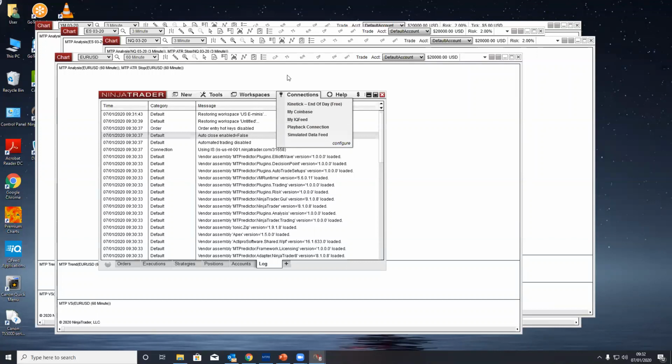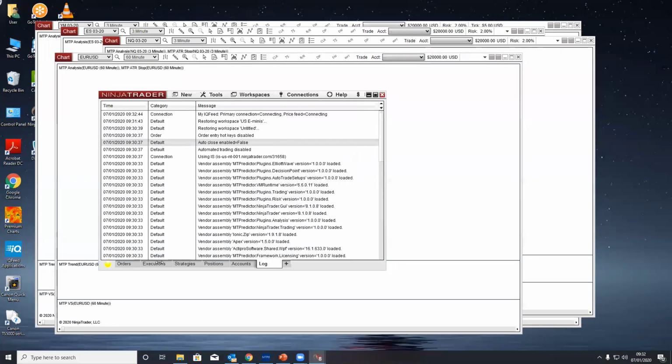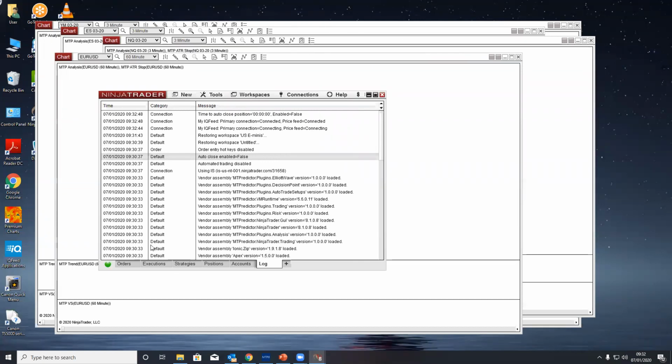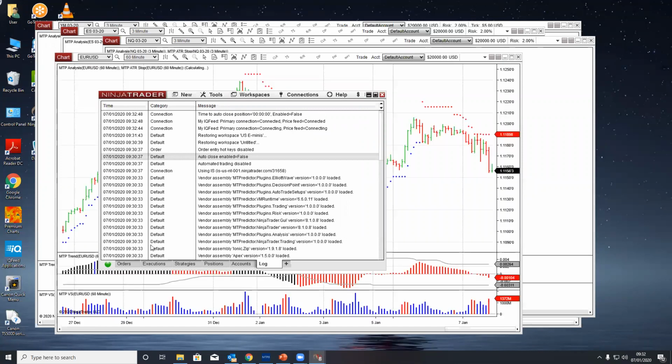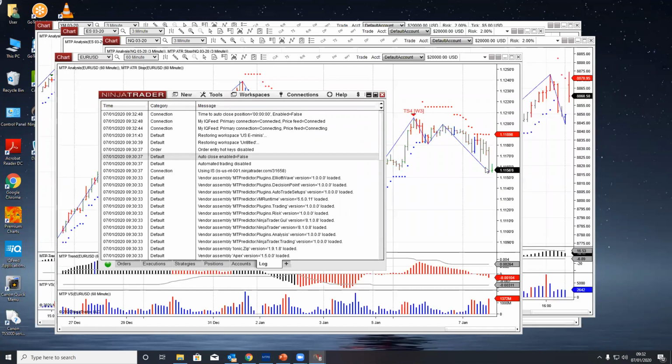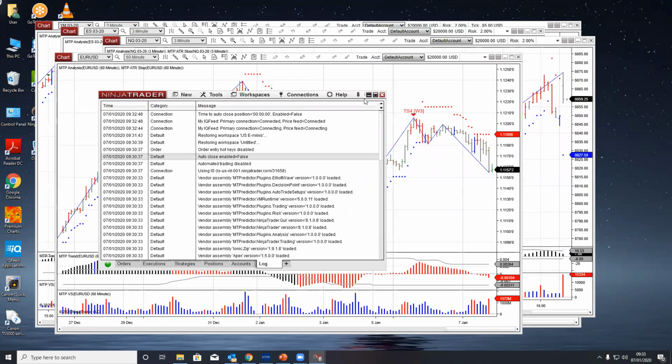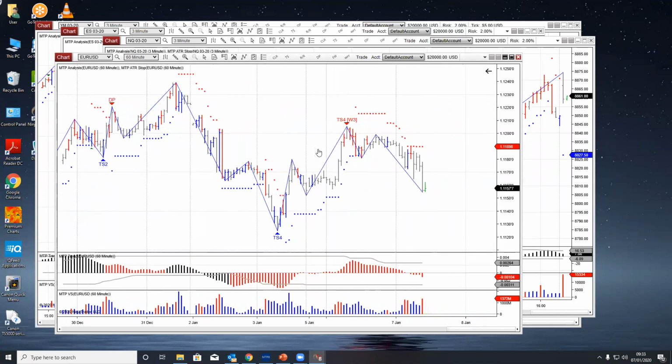So now that workspaces are open, and you can see they're empty because there's no data in because we've deleted all the historical data. Now if you go to your data feed and connect that, it will then load the charts in, but because it's only loading the data that you're needing, it will load so much quicker and easier. You see it just came in there straight away. And there it is, it's done the calculation, everything's come in, and the charts have loaded perfectly and quickly. Just means that things is a lot smarter and a lot better.